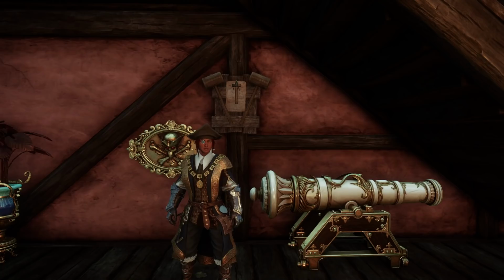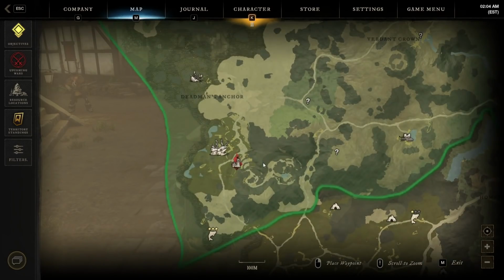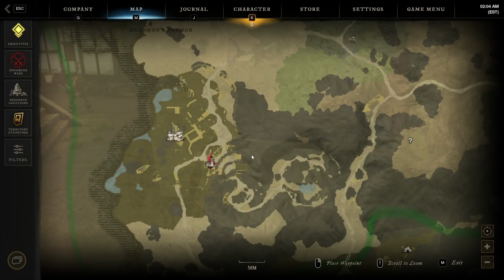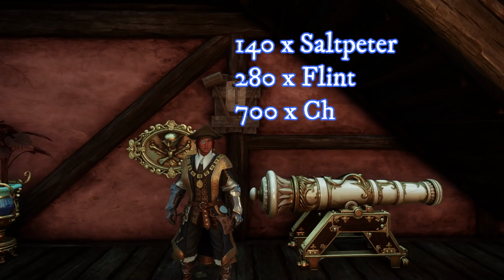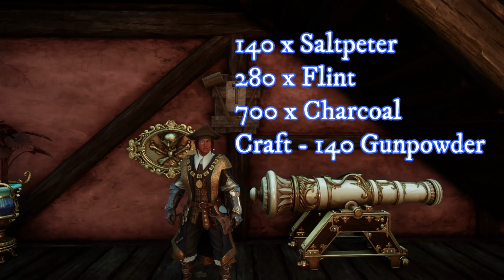Next, we need 280 flint. There is only one real place to gather flint in mass quantities that I have found, and that is near the Pirate Cove. You can simply stand here and click gather all day, and the flint just continues to respawn as fast as you can gather it. And finally, you need 700 charcoal, so gather any old trees and take the wood into the smelter and cook it up. Now that you have the required materials, make 140 gunpowder.